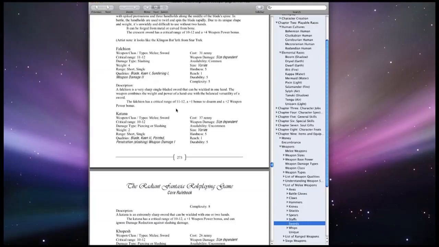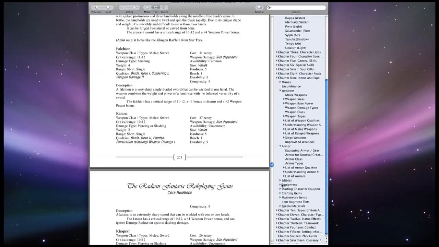And it has sundering, so you can use this to disarm a weapon. It adds a bonus, basically, to disarm attacks. You can also use this system for making armor. The armor has its own qualities. And I've also got equipment.